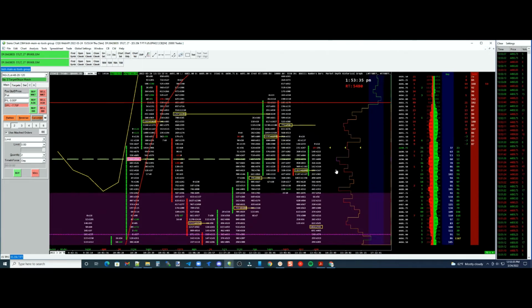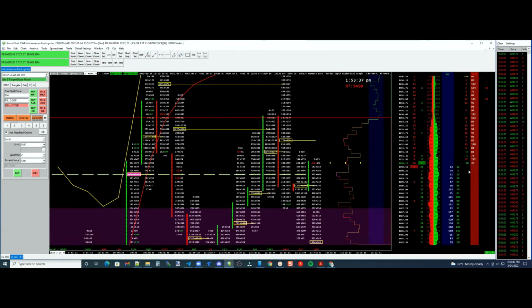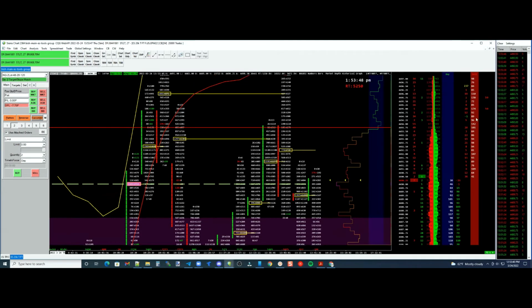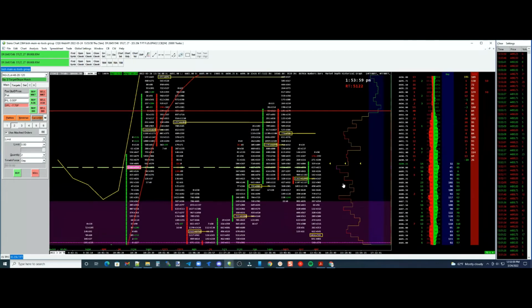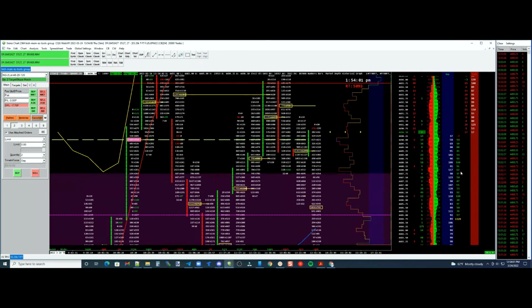Okay. When you have a stacked offer, so you can see right here, they're pulling offers at the price. Okay. See how they're going negative? The path of least resistance would be to the high side. Okay. So yes, adding is stacking, removing is pulling. So what I'm looking for into my levels is I'm looking for them to stack it up, and I'm looking for them to pull offers, and I'm looking for aggressive buyers.